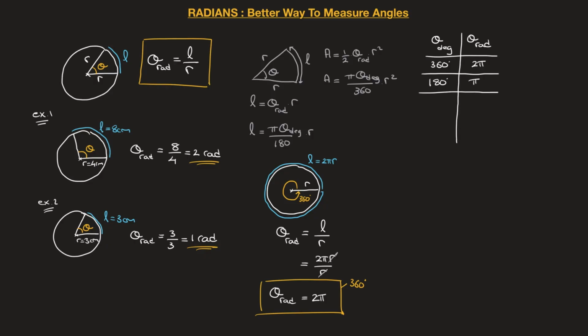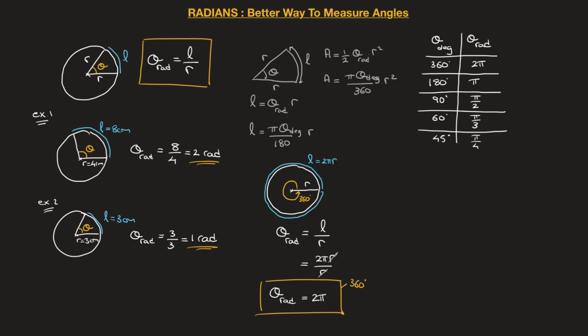And I could carry on. 180 divided by 2, which gives us 90. Well, that would be pi divided by 2, so we simply write pi over 2 that way. And I could divide 90 by 2, but before I do that, I'll go ahead and divide 180 by 3. Indeed, 180 divided by 3 gives us 60, and so 60 degrees in radians will be pi divided by 3, or simply pi over 3. And carrying on this way, we can find plenty other angles. Indeed, 90 divided by 2 will give us 45, so I'll quickly write that one here, 45 degrees, and that would correspond to pi over 2 divided by 2, which would be pi over 4.